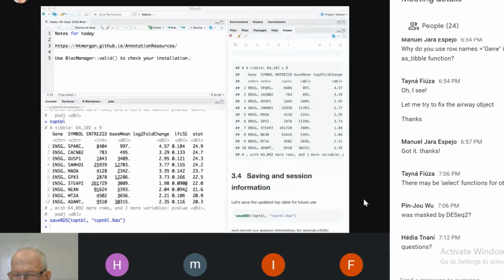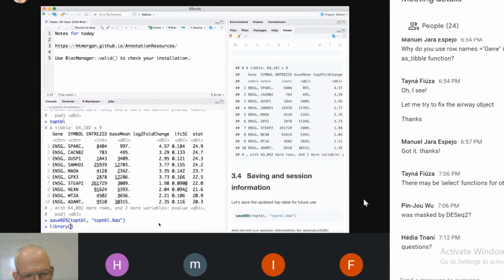They have this collection of organisms that they annotate. And if you're working with one of those 64 organisms, you're actually in luck.